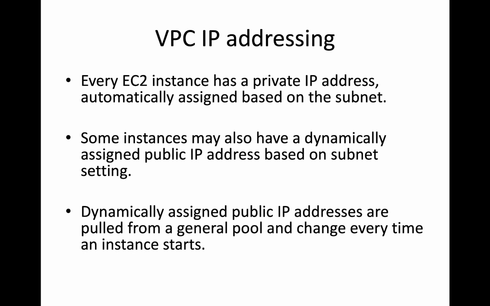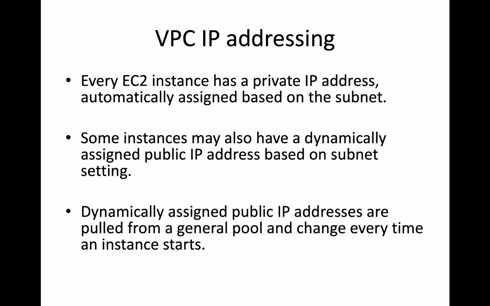So far, when we have been launching EC2 instances into our accounts and our VPCs, those instances have had public IP addresses. And that's because the subnets within those VPCs that we have been using will automatically assign a public IP address. Now, when you launch an EC2 instance, it is going to be given a private IP address. And it may be given a public IP address.